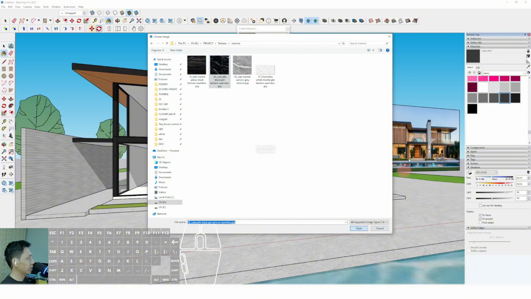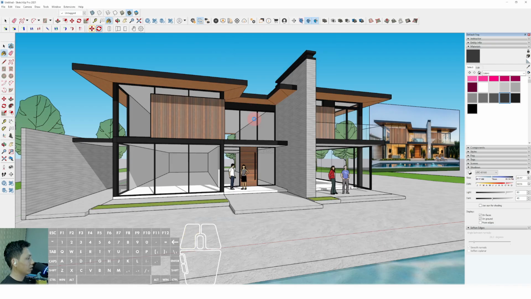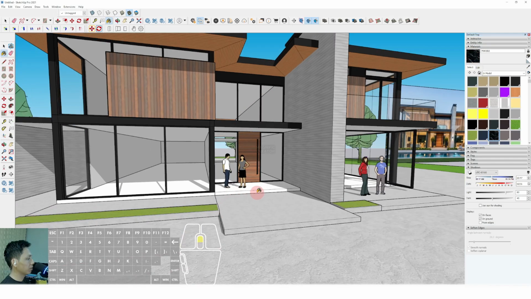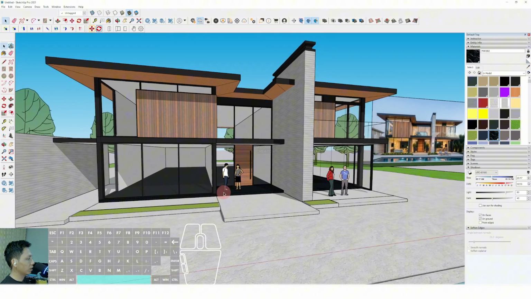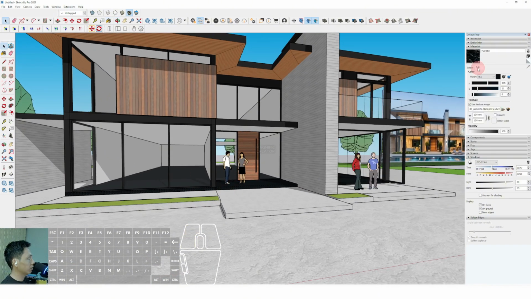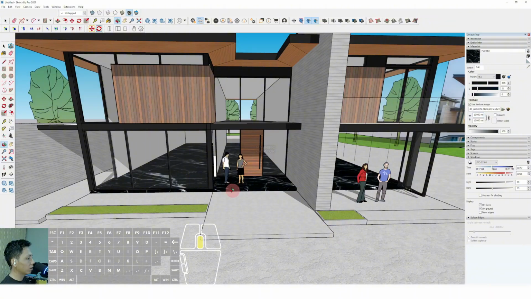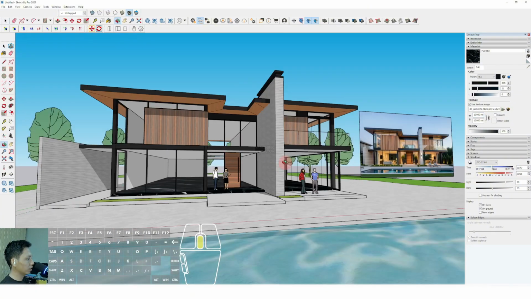Okay, this one open. Okay, click this marble. Okay, and we can assign the texture again. Okay, I like this.